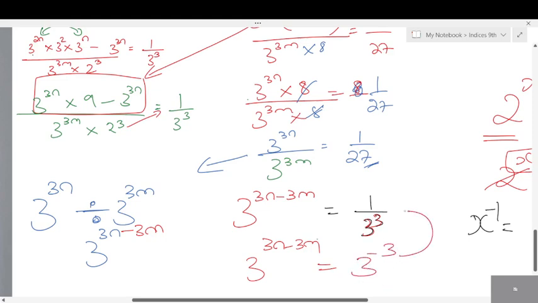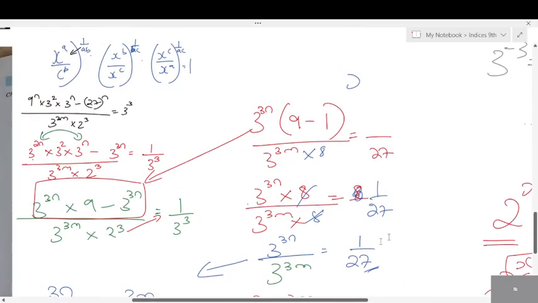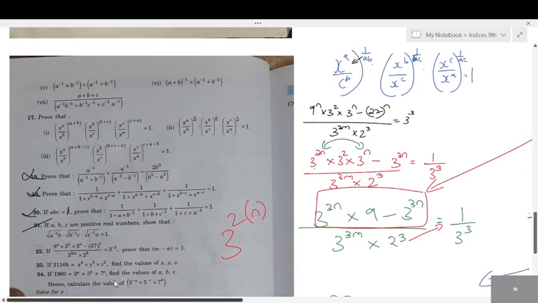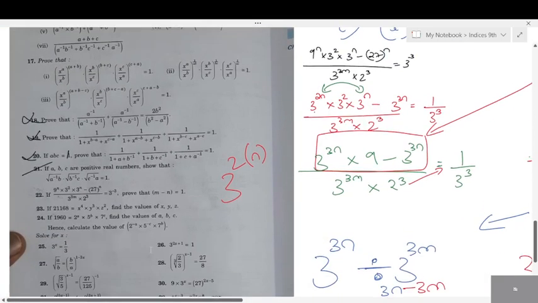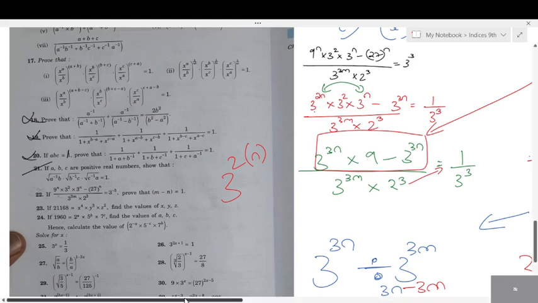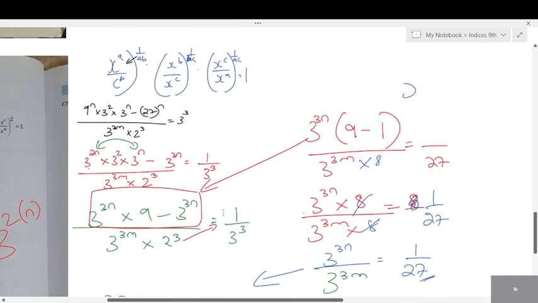Is it same? Are they same? Can you respond? If they're same, right? If not, in the question, what was given, students? In the question, what was given? Was it 1 by 27 or minus 3? 22nd question. 3 to the power of minus 3 was given. So instead of converting, can you see 3 to the power of minus 3?